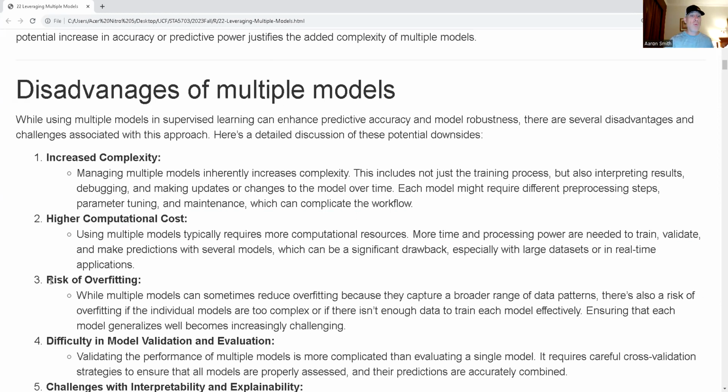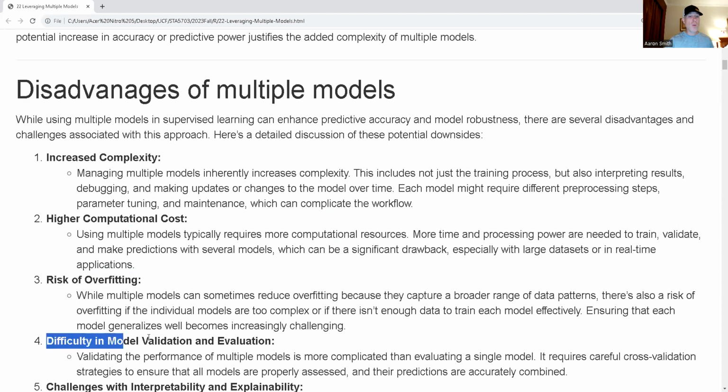Now, we also have a risk of overfitting. Imagine the case where I had 10 submodels building into my overall model. Well, that's 10 opportunities for overfitting, and so we always have to be mindful of this. Also, if I was to do the clustering on the predictor variables and had too many clusters, then I'm going to be getting smaller data sets, and potentially I could overfit. I've got just more opportunities for things to go wrong.